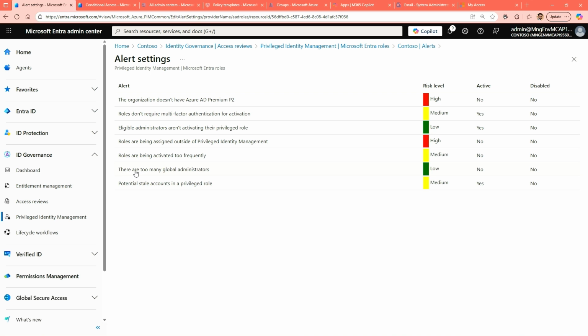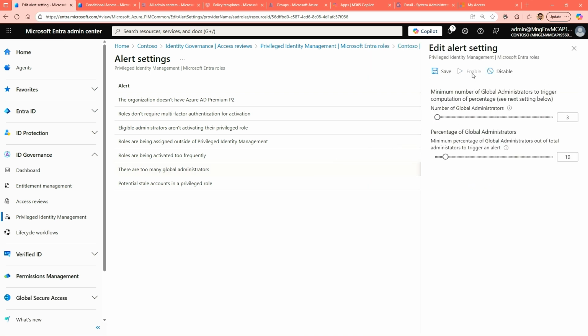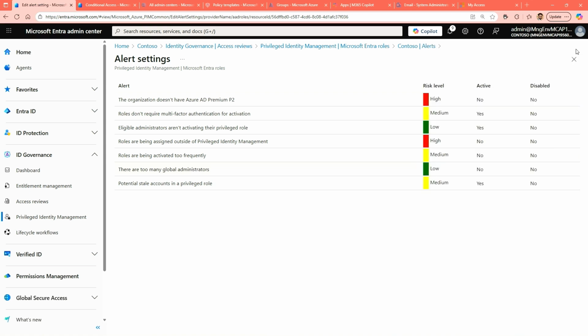And if you think, hey, there are too many global administrators, currently that's not active. So if I go into this, I can say, yes, enable this particular part, and I can make this active and define what's minimum, what's maximum. So I can define some of that in here. By the way, Microsoft does recommend around 5, or up to 5, global administrators in a tenant. Obviously, if you have a need for more than that, that's completely different. But a recommendation is around 5. And not too many and not too few. So that's something good to understand.